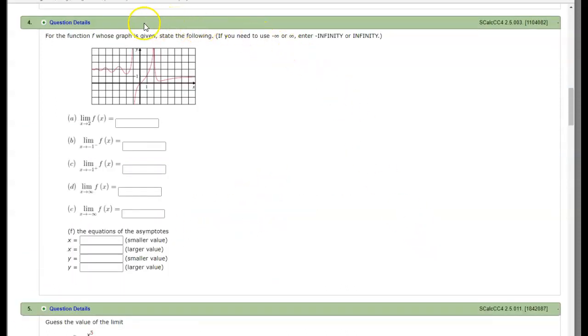Number 4 gives you the graph already, so we can see some end behavior here. That's the limits as x goes to infinity and negative infinity. And then there are 2 places where we have vertical asymptotes, and you'll need to talk about what the limits are going to be there. If it goes in 2 separate places, like a jump here, this is an infinite jump, that limit doesn't exist. So make sure you're putting does not exist when it does not exist. Although for the left and right limits here, they want you to put either negative infinity or infinity in.